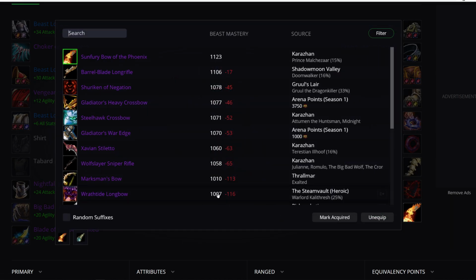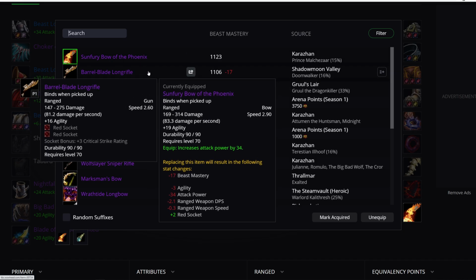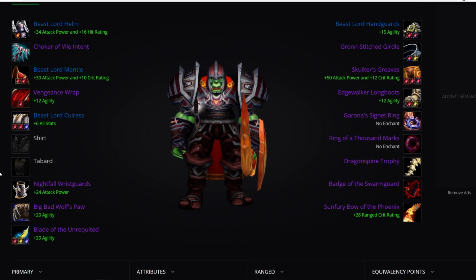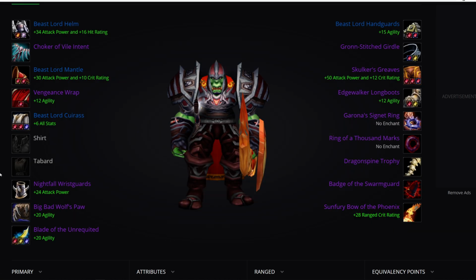Weapon. Generally, weapon-wise, a lot of people would go for Sun Fury Bow of the Phoenix. So, maybe if you can get the long rifle, good luck with that. Maybe that's worth using versus the Sun Fury Bow. I'm not quite entirely certain about the math behind it, but the long rifle might be a choice, or maybe the Wolf Slayer sniper rifle. There's always been discussions among hunters like, is Sun Fury better or is Wolf Slayer better? It's like, what's the best in slot weapon? And it depends on who you ask among hunters.